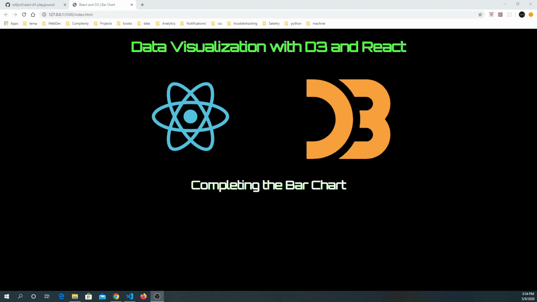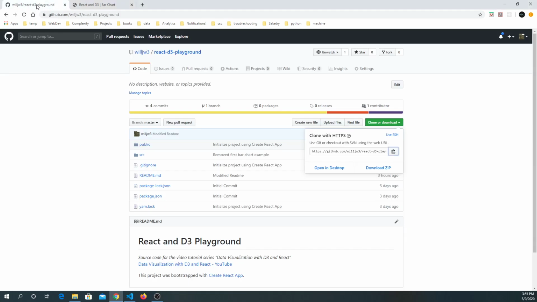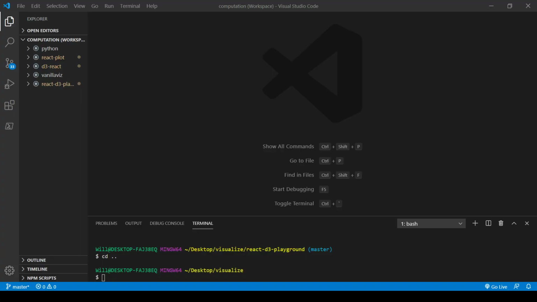But for those of you who are going to continue with me from the beginning, know that I've created some boilerplate code. I used Create React App to set up a starter project so that as you follow along with this tutorial, you can add files for the individual examples that we work on. So if you go to my GitHub and you go to this repository, and I'll put that URL in the video description, you can clone this repository, so get it ready for cloning by getting the URL, and then clone it.